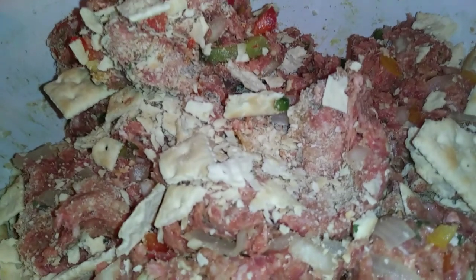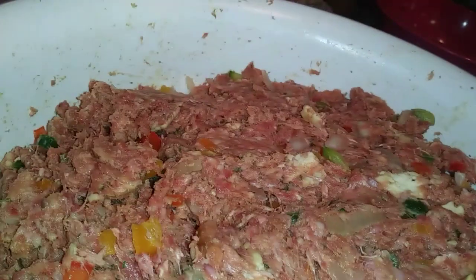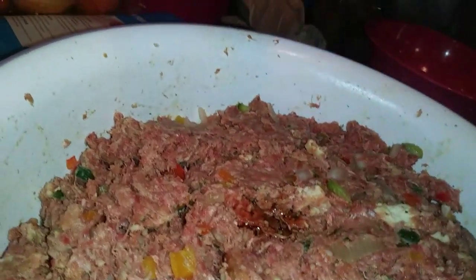I put a whole thing of crackers in there. And if you have some oats, you can also put some oats in there, too. So I feel like being extra, I'm going to put a little bit of liquid smoke in there. Just a little bit. A dash. That's good.